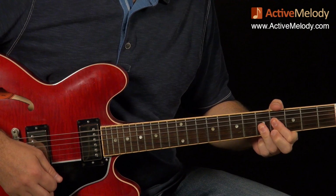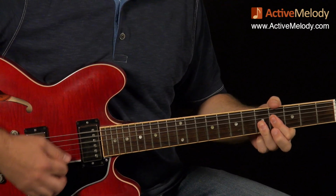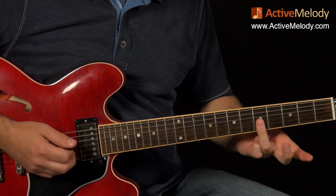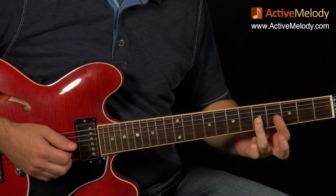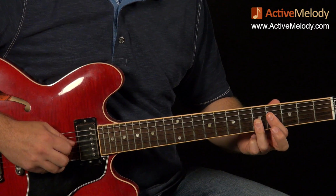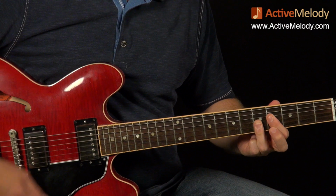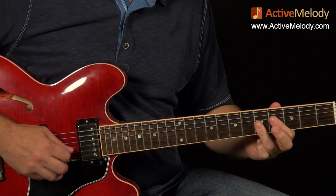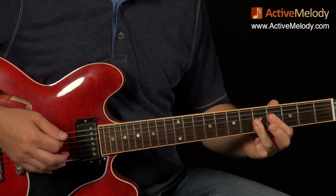and play this. Now that's an A minor 6 with an F sharp in the bass if you're looking for the chord, but that's what we're doing. Now I'm again barring the first 3 strings on the 5th fret. This time I'm using my ring finger, and then I take my index finger and play the 4th fret 4th string and play the same picking pattern. So you go 4, 3, 2, 1, 2, 3.